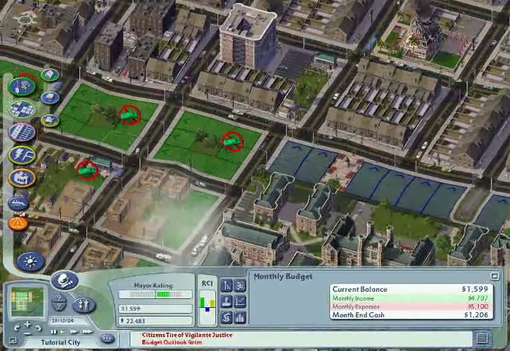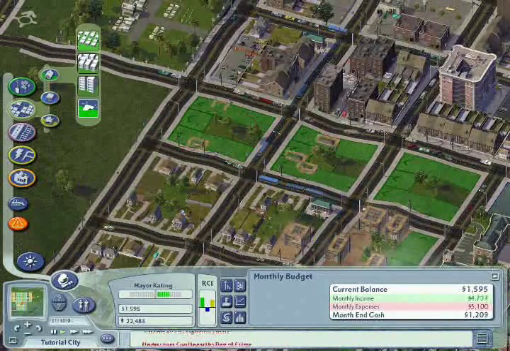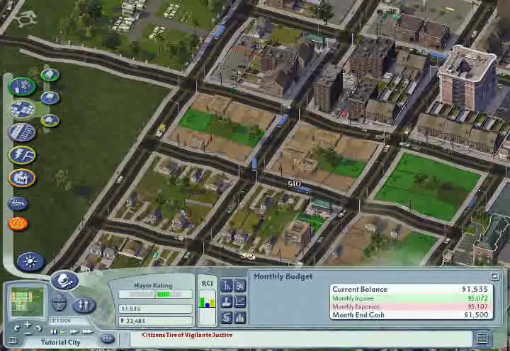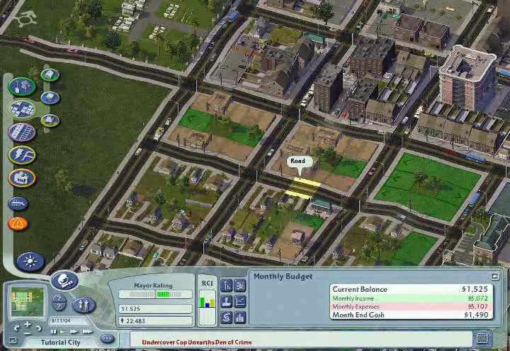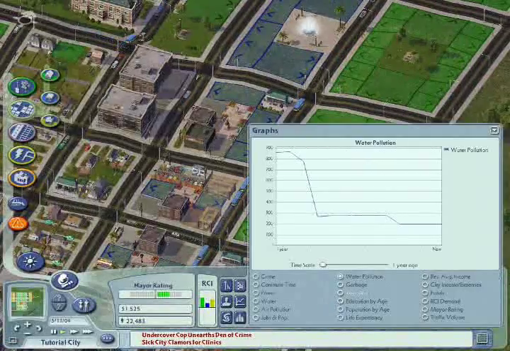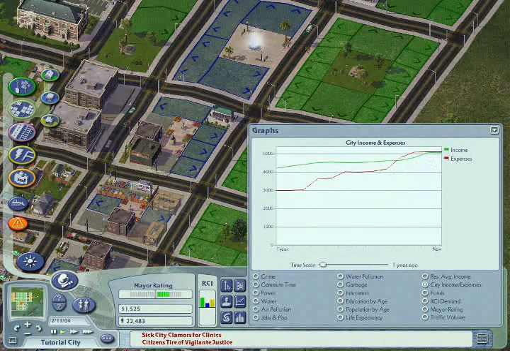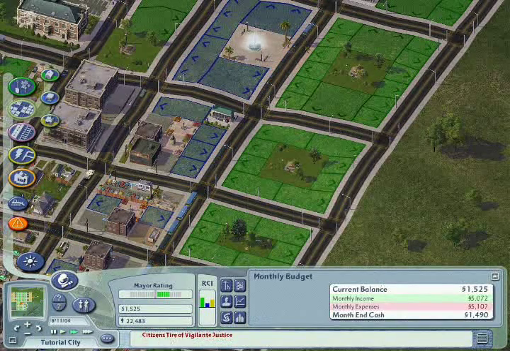Now as you can see, there are many car signs with the circle. What do you call that? I think my English is really horrendous right now. Alright, the city income and expenses are balancing out.